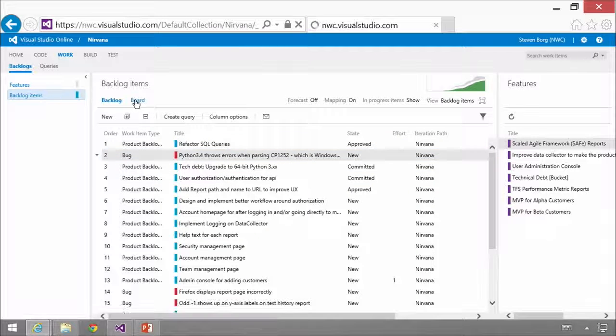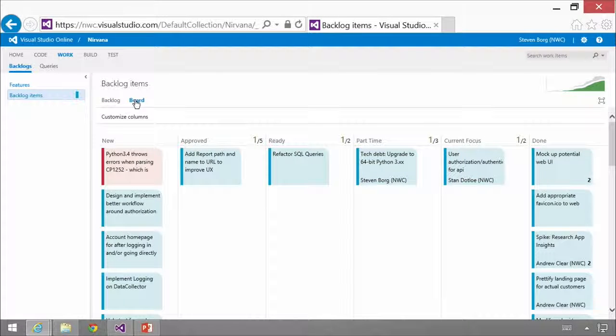I can also visualize my work on this board. And if I happen to be using Scrum or some other iterative technique, I can break things down into sprints very, very easily. Again, that's for a later look. This is just a quick overview. And why do you care about having your work in Visual Studio Online? Frankly, Visual Studio Online is a central point of truth where you can share knowledge among your entire team, or if you're an individual, you can keep track of those things that you might just forget over time.